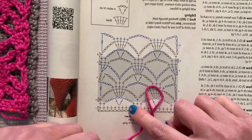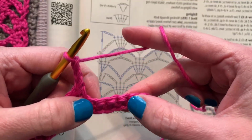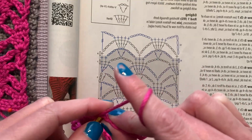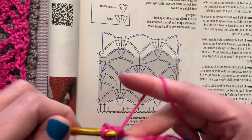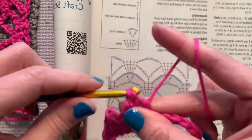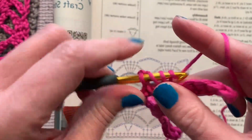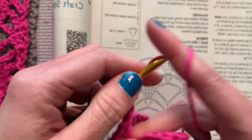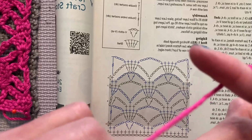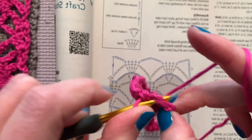Okay, so I did my 3 single crochets. I chained 3. I'm skipping 3. It's time for another V-stitch. So 1, 2, 3, and in this next one, we're doing a V-stitch, which you remember from our symbol diagram key up above here. A V-stitch is equal to double crochet, chain 2, and a double crochet in the same spot. Now we'll do 1, 2, 3 chains. We'll skip 1, 2, 3 stitches, and we'll end with 2 single crochets, 1 in each of the last 2 remaining stitches, and we will chain 1 and turn.